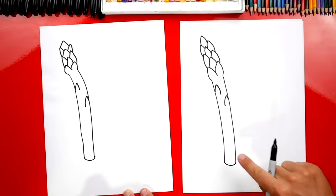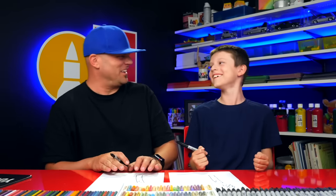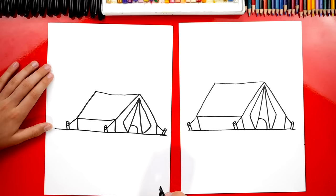Okay. Except we're still missing something on our asparagus. Funny face. Yeah. We should add another little thing to our tent. A window. Yeah, just in case you need extra fresh air. A lot of times when you're camping, you need lots of fresh air in the tent. Okay.